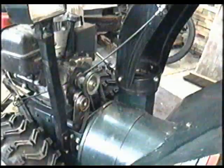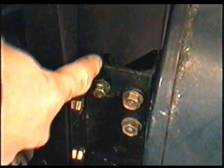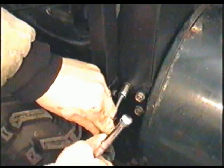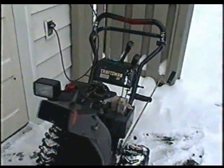Now I'll just reinstall the belt cover and make sure that the groove goes where the bolt is like that. And it's the same thing on the other side here. And now just tighten the bolt on each side of the cover and you're done. And what you'll need for that is a 3/8 socket. So now I've got it outside and we'll test it out.